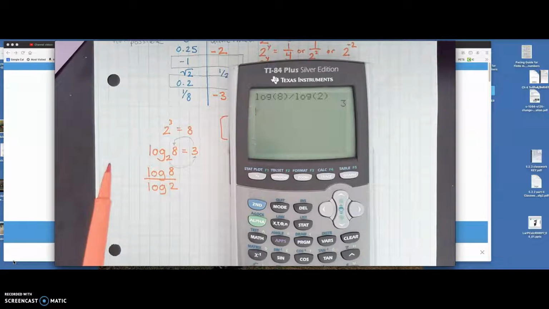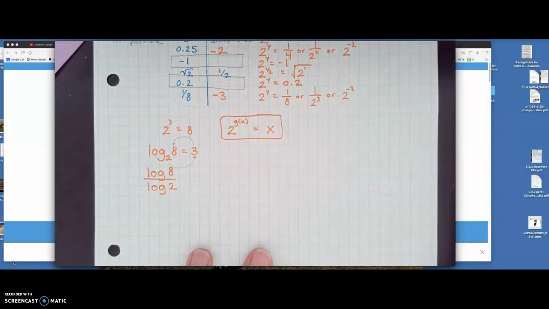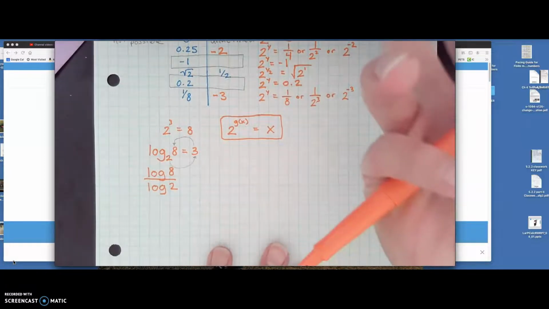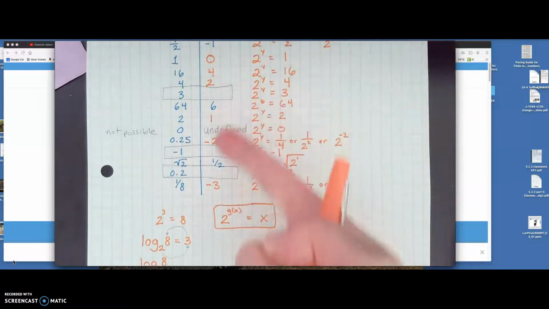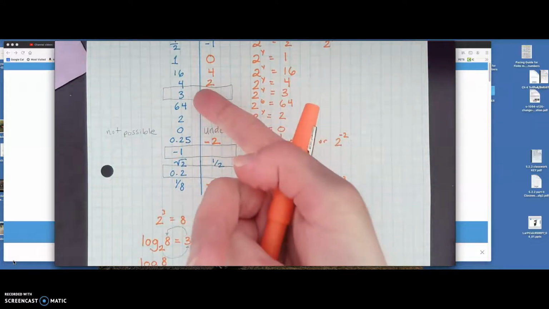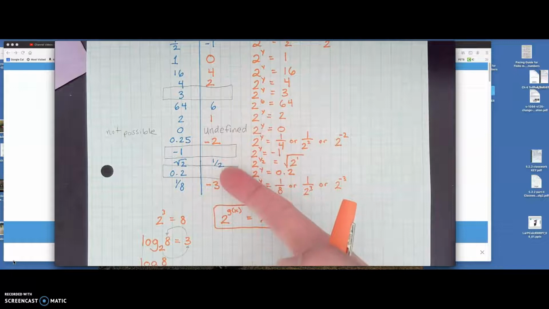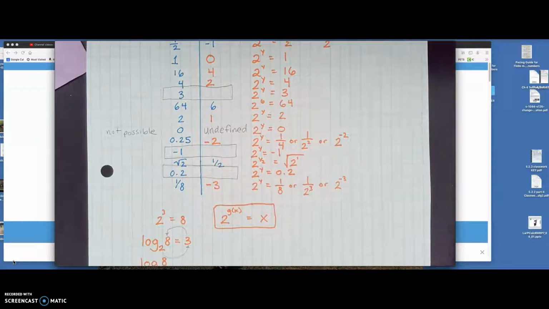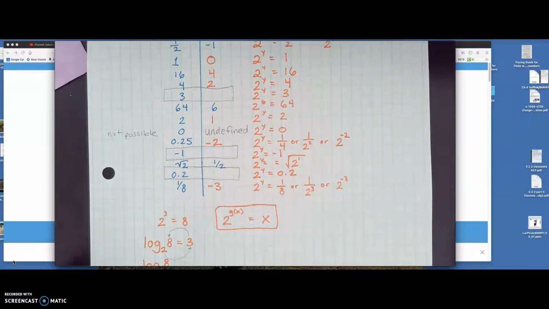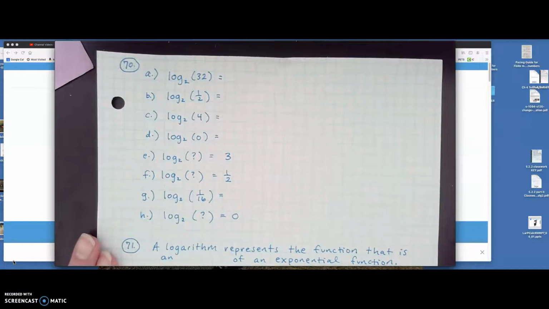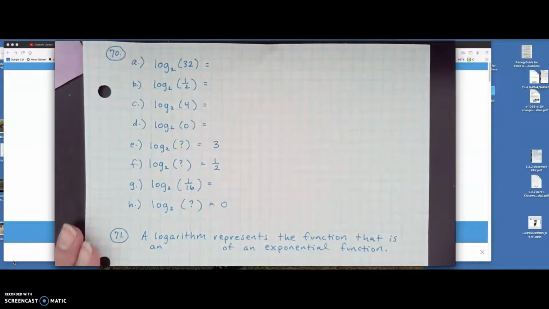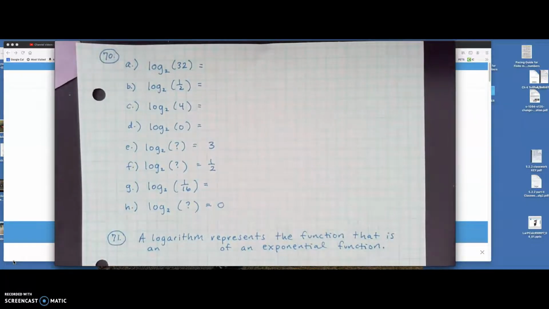Okay, so I think I'm just going to move forward a little bit if we have time, because the recordings only let me do 15 minutes at a time. So if I can fit it in 15 minutes, we'll come back to this. But I think this is a really hard concept to answer these parts until we do number 70 on the classwork. So you can either turn it over or start number 70 right below what you've already written down. And if you need to pause the video, go ahead and write down these questions. They're taken directly from the book.